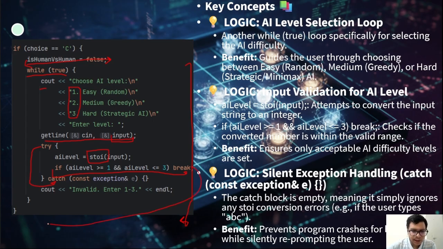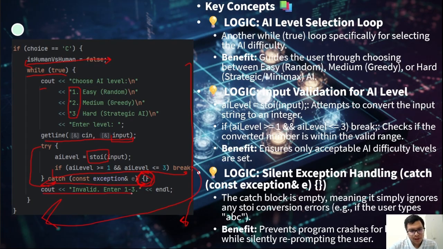So this would exit the loop. And if it is not, then we have an empty catch here. So even if this throws an exception, there is nothing executed in the catch block. This is only written here just for caution, so that we don't get an exception here. Okay, but it does not run anything here.